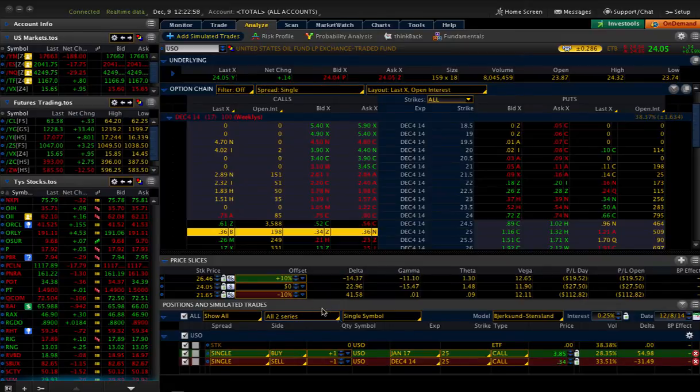Looking at this here, you can see my risk and so forth. This position is only one contract, so it's only going to cost about $350. With $350, I'm controlling 23 shares of the USO. That's what the delta means. For those of you that aren't familiar with the option Greeks, I have a lot more videos coming out where we can go into detail on that. But for this specific illustration, I wanted to explain a trade that I'm going to be building over the next few days and weeks into the end of the year.